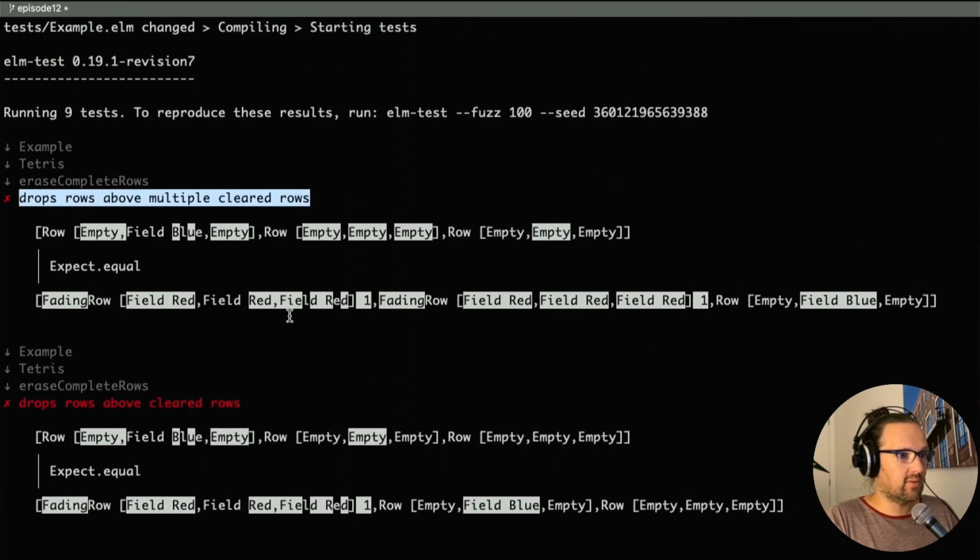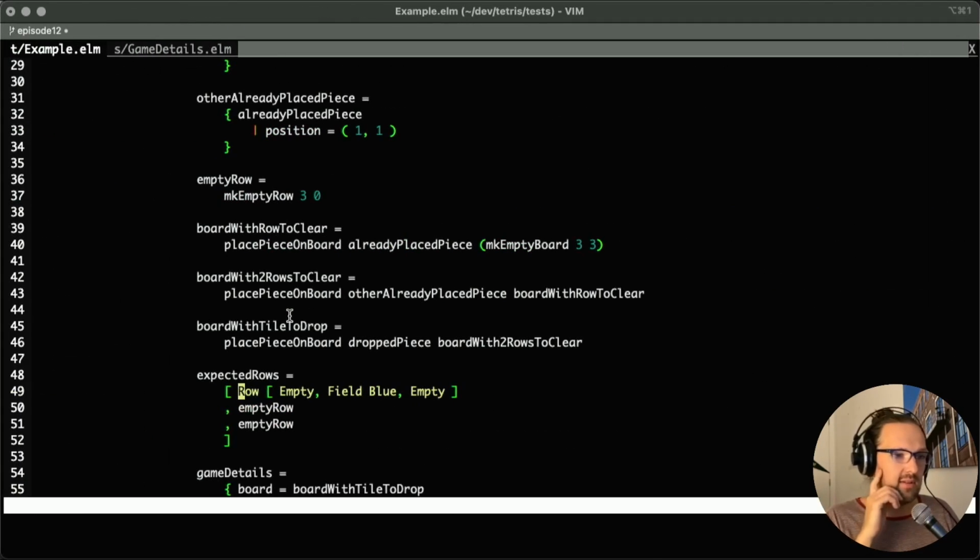Drops rows above multiple cleared rows. I think I will just remove it, because this is not testing the same scenario anymore. We have a full row and this transitions into a fading row first.